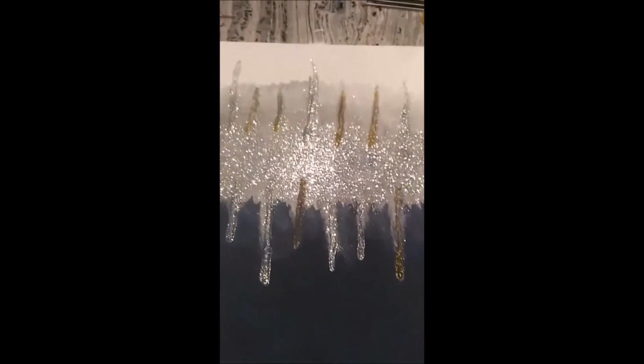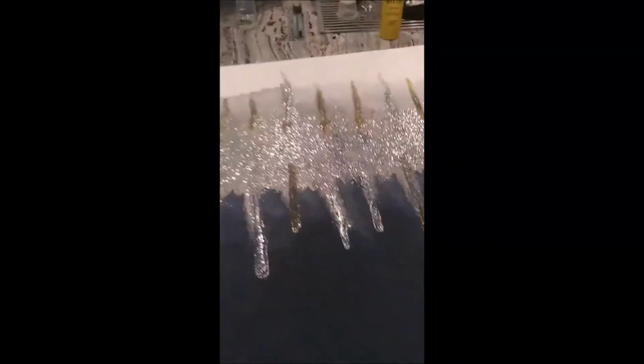So I went to pick it up and it started running down. Oh, I'm so bummed. But what I'm going to do is I am going to try to save it and get rid of the peaks going towards the blue and keep the ones going towards the white. And I'm going to flip it upside down so that the blue is the top of my picture.